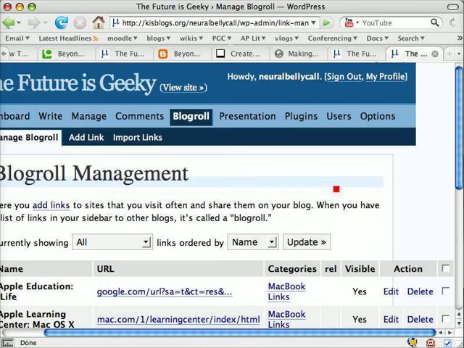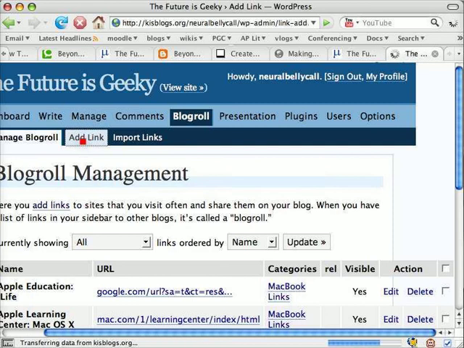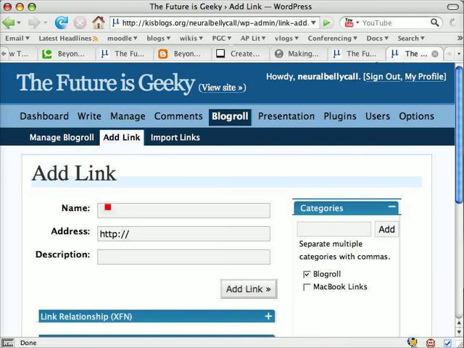I don't want to do any of those things, though. I want to add a link. So there's our link for that. Click Add Link. And then I'm going to call this KIS Blogs Tutorial Screencast. And so you know which ones I'm talking about, I'm going to put Clay's, because you heard me blabber about it all day.